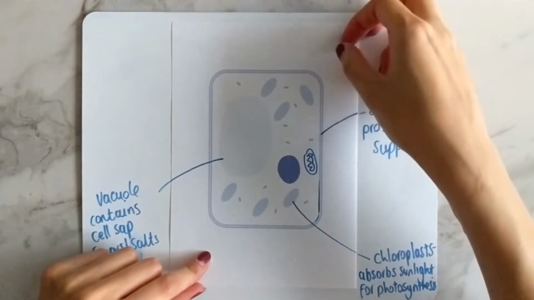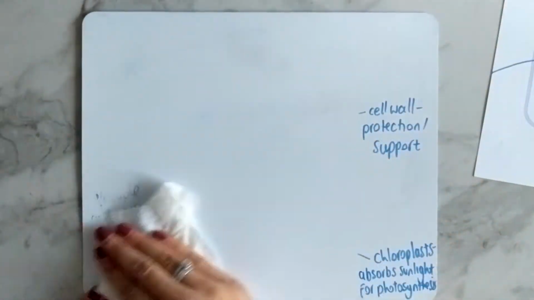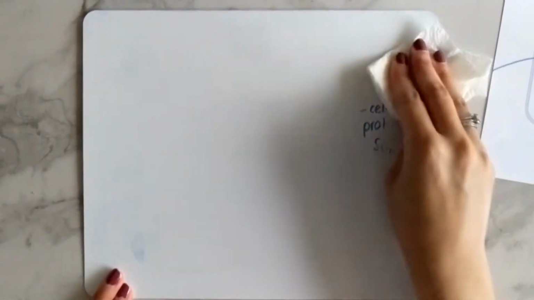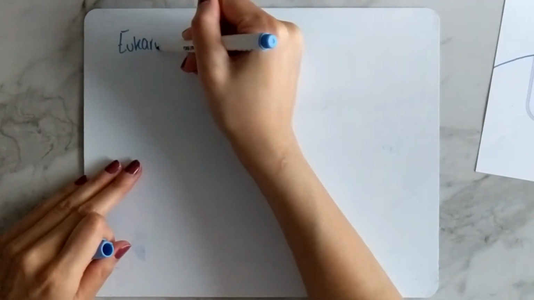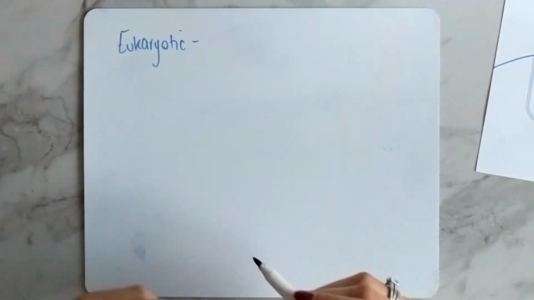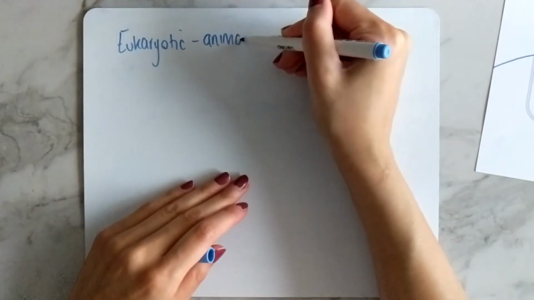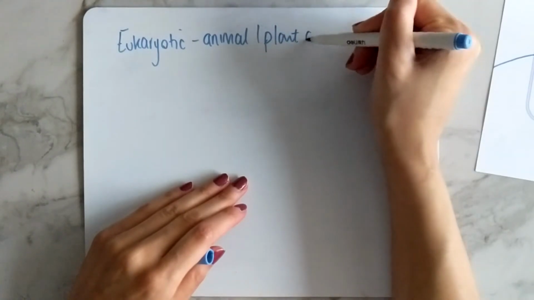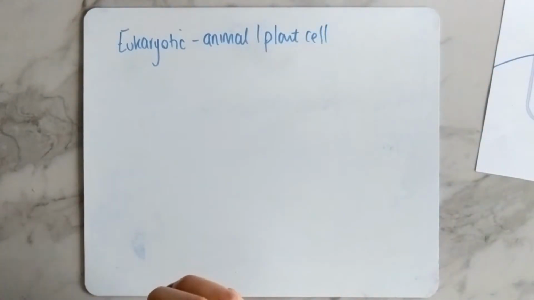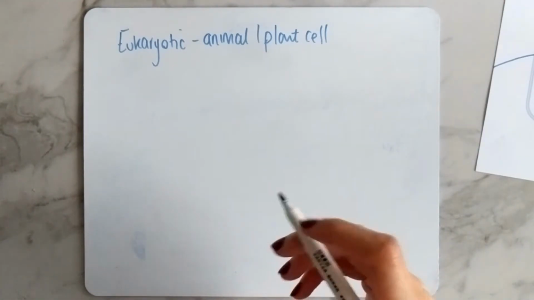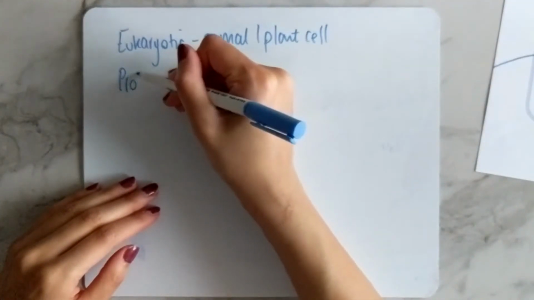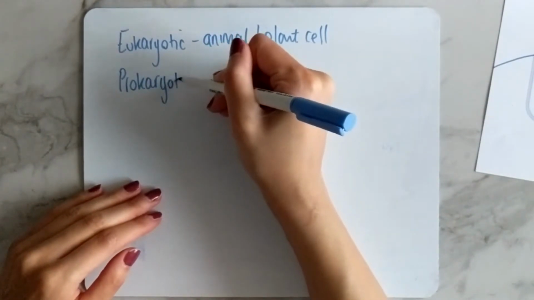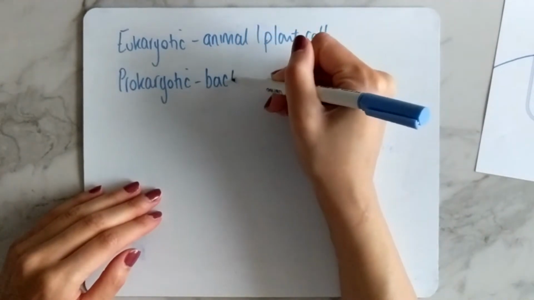So the other thing I will go through is that animal and plant cells are known as eukaryotic cells. So eukaryotic, if you were asked in the exam to name a eukaryotic cell, always say animal or plant cell. So those are your only 2 options really, so just go for those 2. And eukaryotic just meaning there are membrane bound organelles inside that cell, whereas prokaryote or prokaryotic cells are bacteria cells.